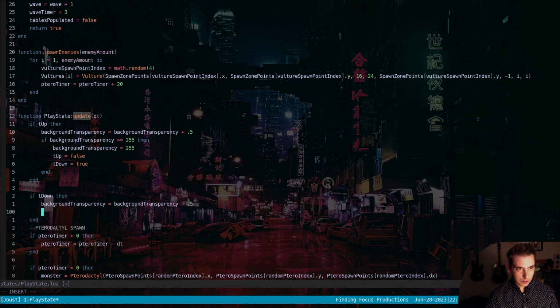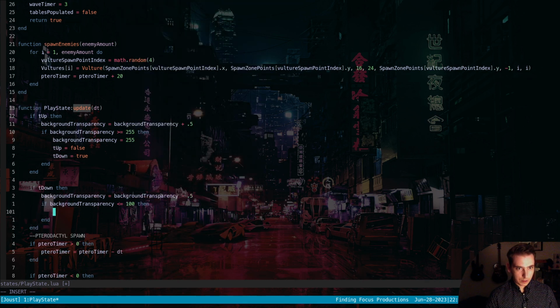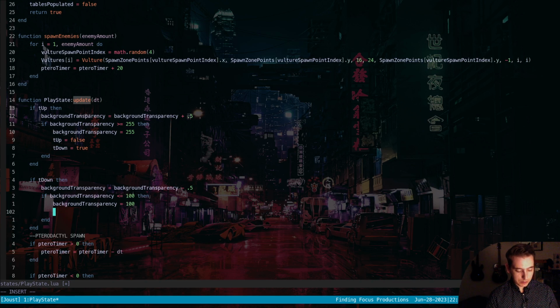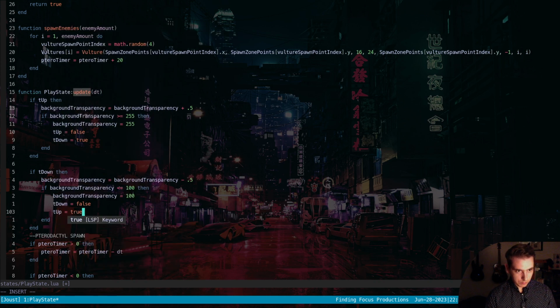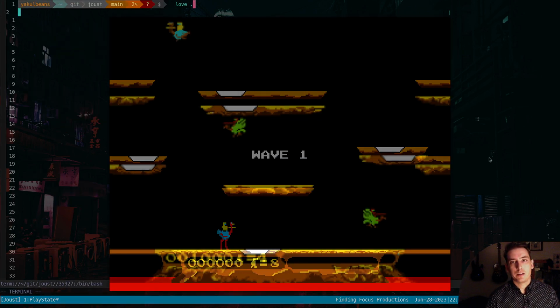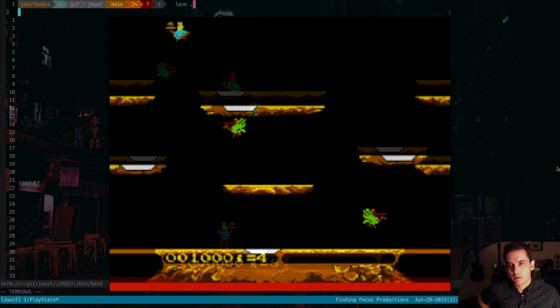And then if our background transparency is smaller than or equal to that 100, then we are actually going to set the transparency to be equal to 100. Then we're going to set our T down to be false, and our T up to be true. So if we did this right, we should fade it kind of on and back.